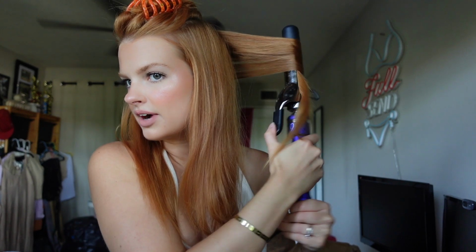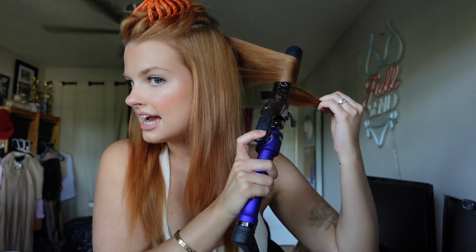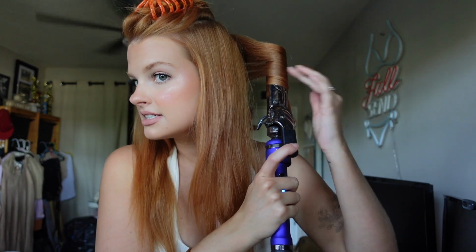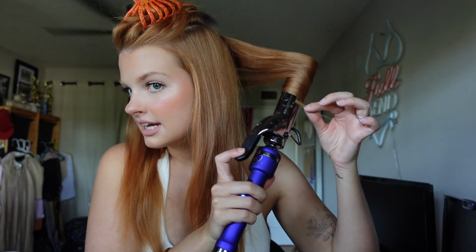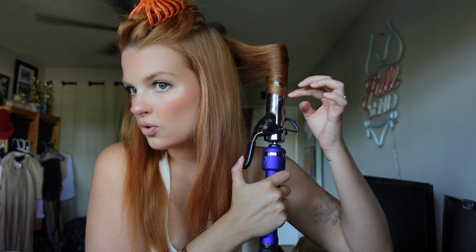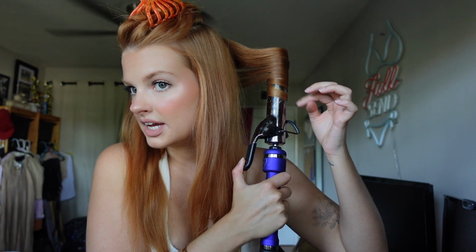Oh, I think maybe a little curl actually got in there. Oh well, that is okay. I will begin holding that closer to my root for the first moment, and then I'll make sure I don't lose that end. Pull it forward. This little hair could get slippery, so we're just gonna hold that like so. All the hair is in there, and then release it, and we've got another ringlet.